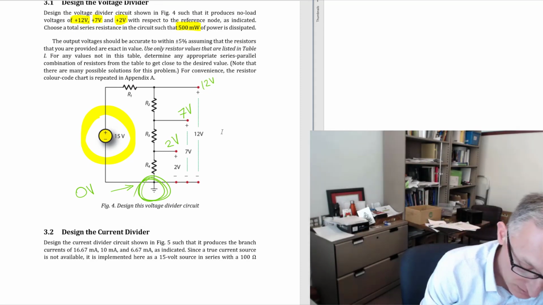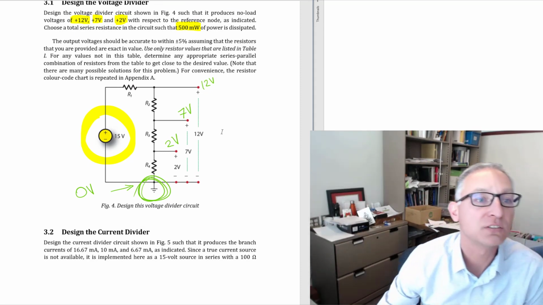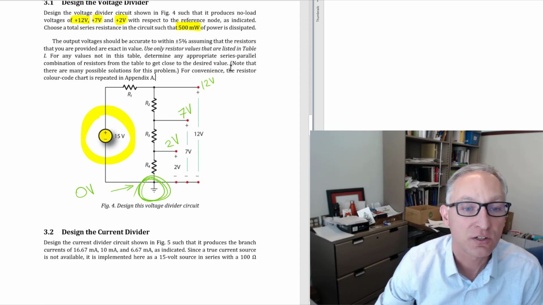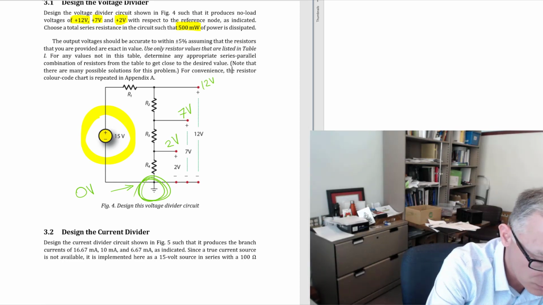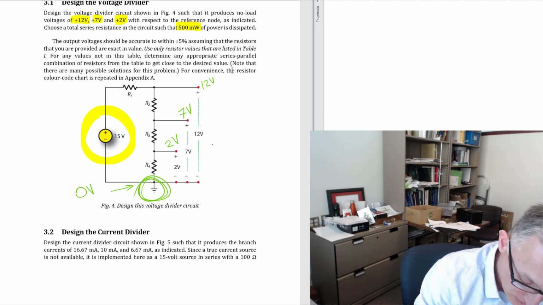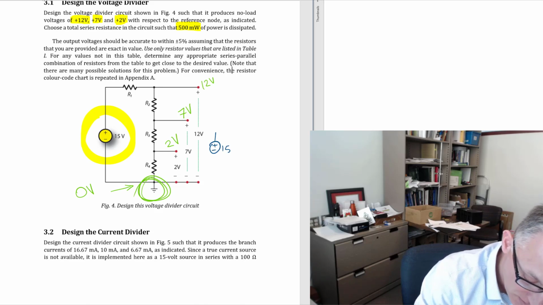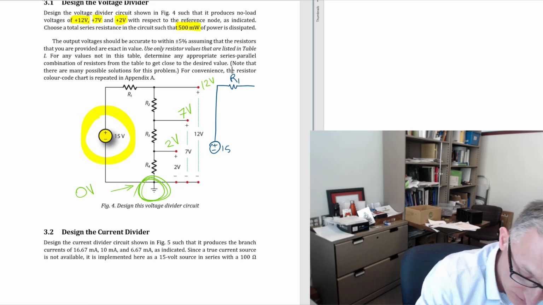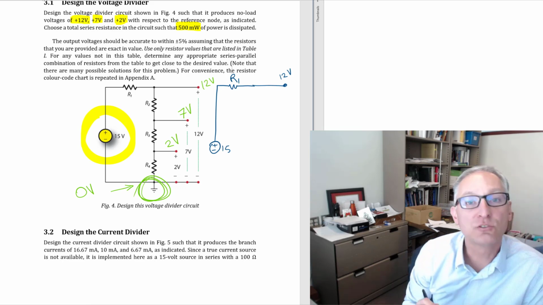So now what's going to happen? Let's see what that circuit can look like. I'm just going to draw it out for you. Let's say your circuit is going to look like this. Here's the 15 volt source. That's 15 volts. And then you're going to come around and you're going to see this R1. There's a correspondence there, right? And out here, this node is going to be 12 volts. And coming down, you're going to have the R2 resistor.